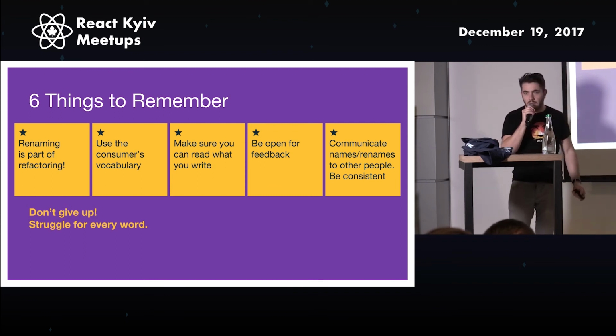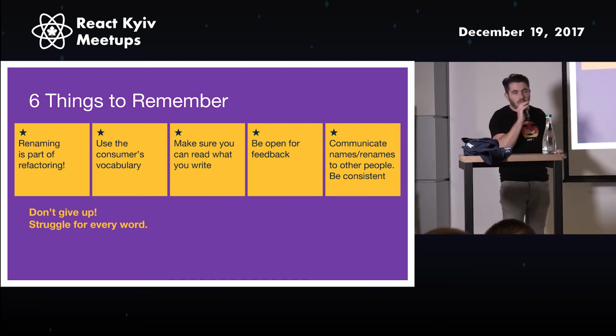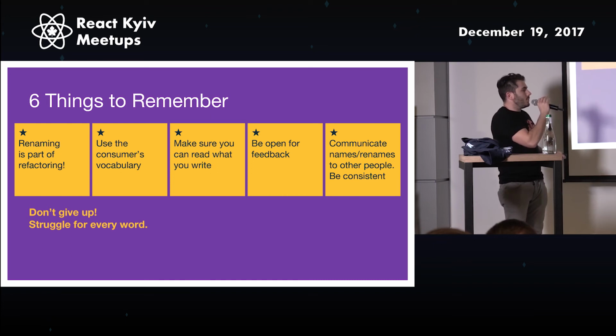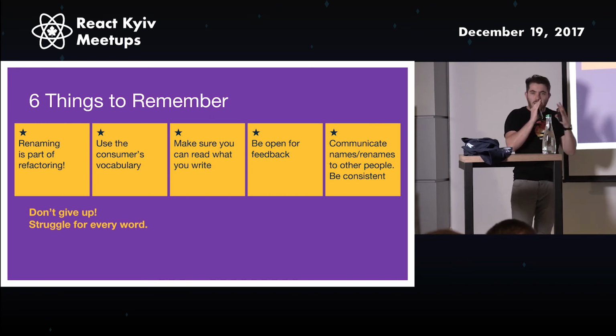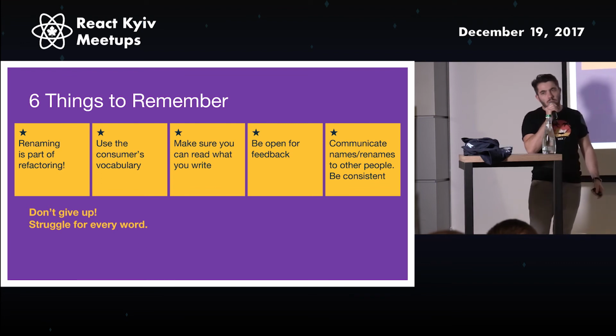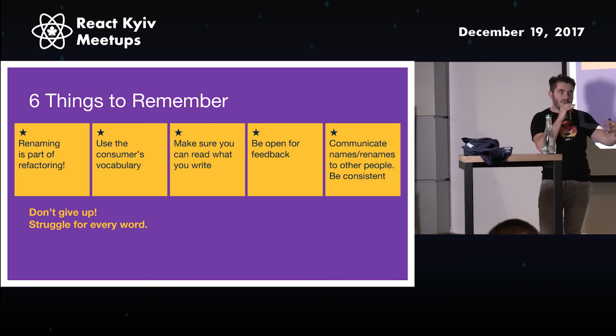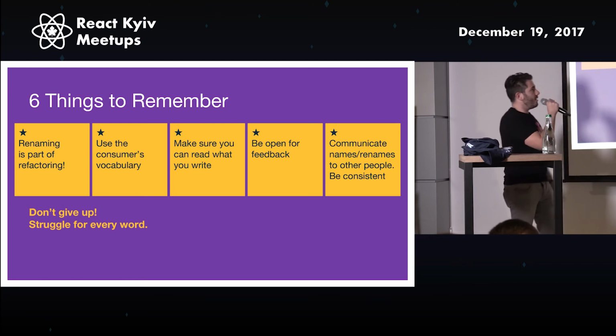Use customers' vocabulary, right? For multiple reasons that we've discussed. First of all, understanding the problem you're solving. And it will bring the code in the real world and the requirements way closer. Make sure you can read your code. Don't just write it and push it and screw it. Take a break, go grab a beer, and then read it and see if you still understand what you have written. See if it reads like well-written prose.